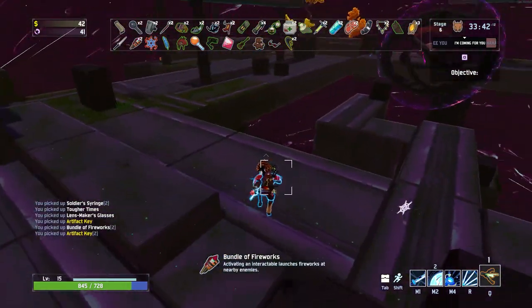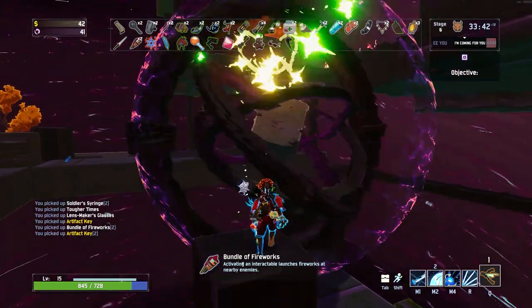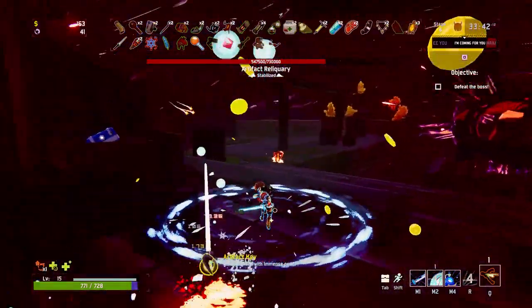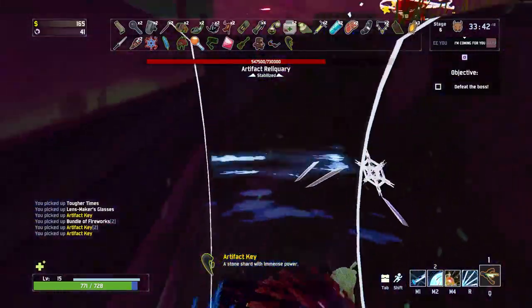So once you have your artifact key, you're going to want to head on over to the construct in the middle and press your interact button, which will start the fight, and then mobs will start to spawn. Now, the only way to get artifact keys from here on out is to kill the mobs which spawn.